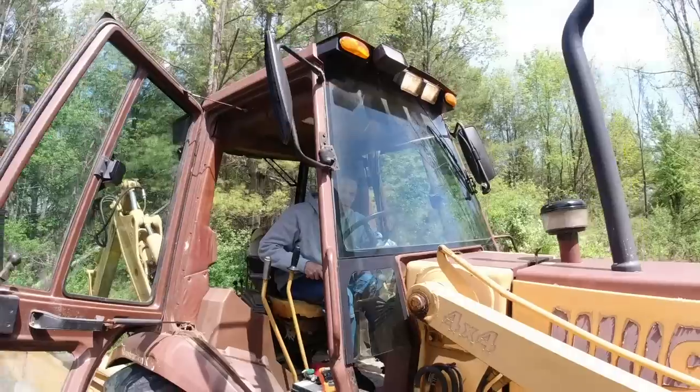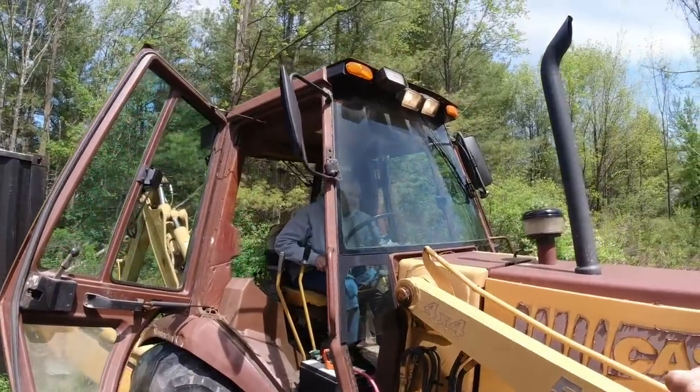There's four lights, just the two center ones are on. Oh, well, one is disconnected on the outside. Of course. We'll check now, look at the other one. Still just the two middles.